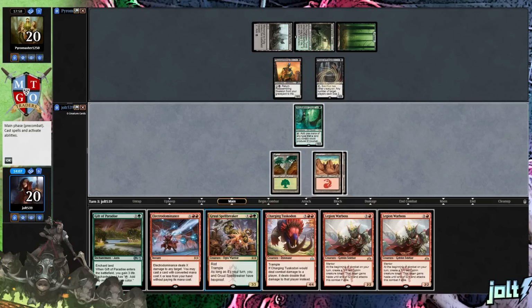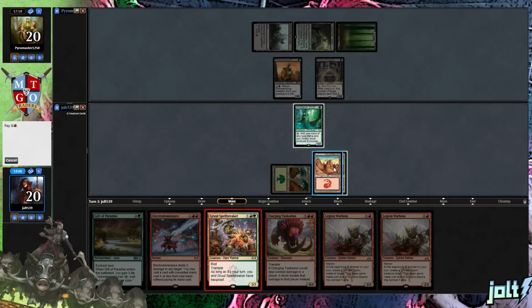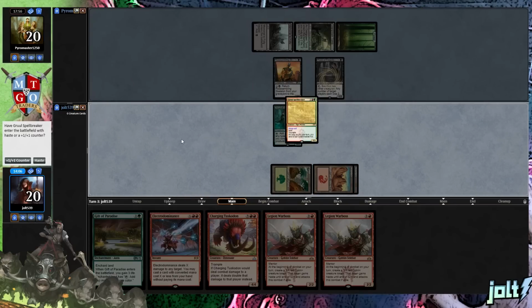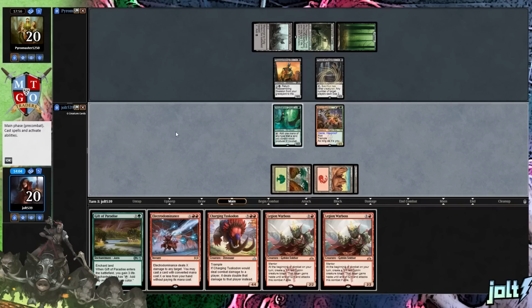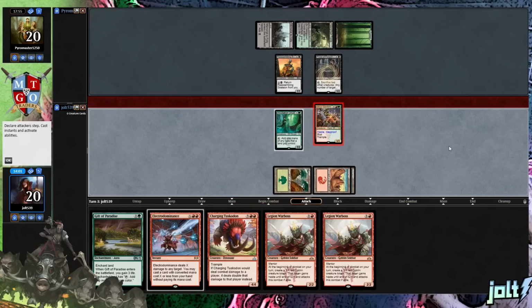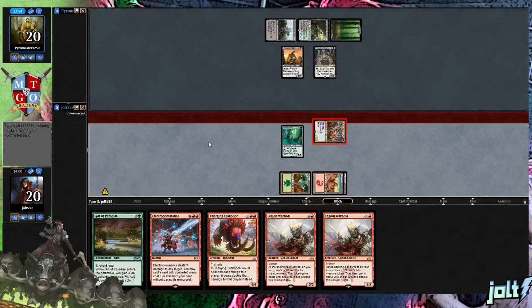Let's do this. We're gonna get down Gruul Spellbreaker. We're gonna make it come in with haste. We just want to be aggressive on this one. That way, if they want to throw Reassembling Skeleton in front of it, we're going to get in for 3. We just want to kind of keep the pressure up on our opponent.